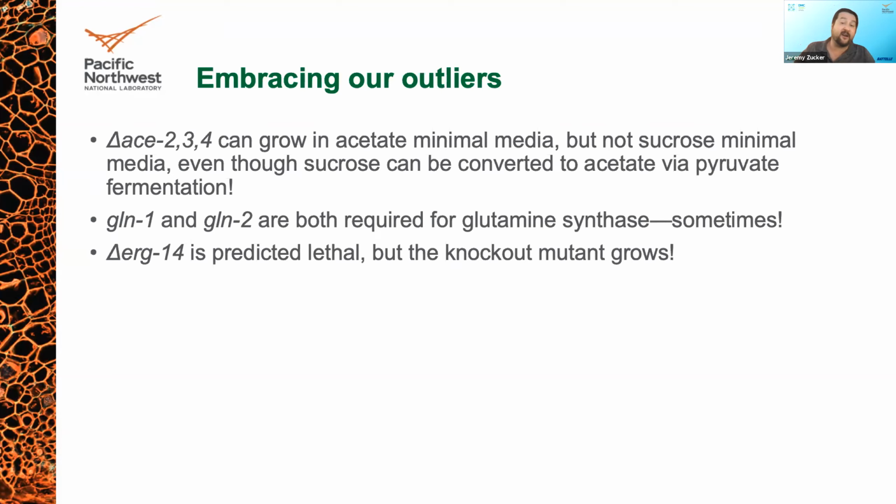Our model also does not account for regulation of enzyme activity. An illustrative example is GLN1 and GLN2, which code for the alpha and beta subunit, respectively, of glutamine synthetase. Our model requires both subunits for enzyme catalysis. However, it was experimentally shown that concentration of extracellular ammonium regulates this enzyme subunit composition, which can include both subunits, only alpha subunits, or only beta subunits. So this metabolic complexity highlights the need for future incorporation of kinetics and regulation.